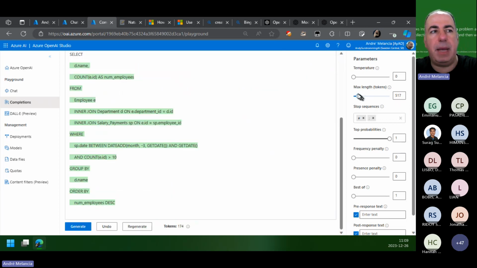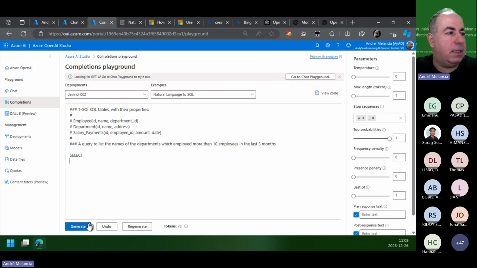But please be careful, because the max length of the results should be a number that actually fits the whole query. So if you say max length is equal to 1, for instance, and I try to generate something, you can say select, but then after it finishes generating a space, the thing ends. So not a good idea. If you say something like 10, and you try to generate it, you get just this because it's a few spaces and a few words. It's not a lot. So make sure that the maximum length has a reasonable number so it will work.